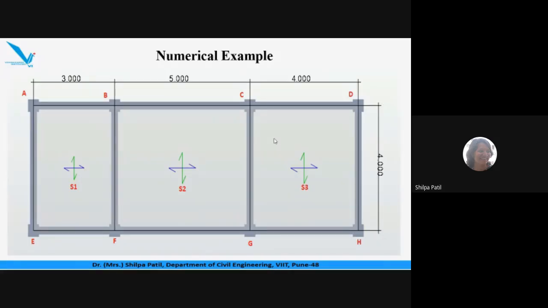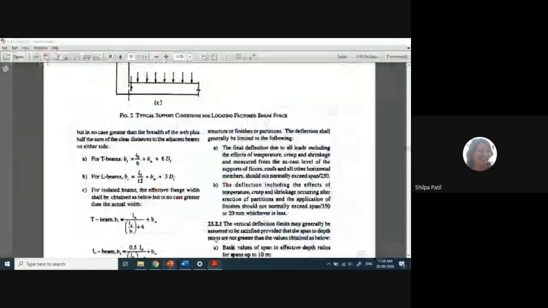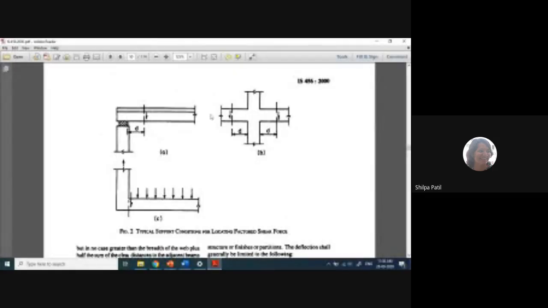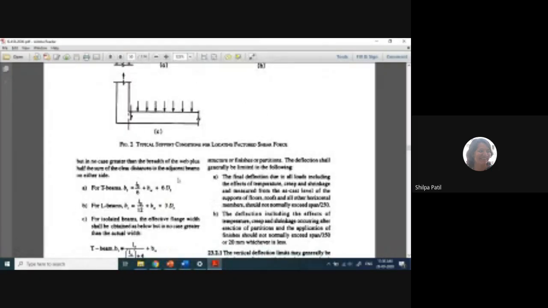We have decided the width B, which is actually the width of the web. Now, as continuous beam ABCD is an L beam, a certain portion of the slab will behave like a part of the beam and form the flange of the beam. If I go back to this diagram A, you can see this is a column, at this location our beam is there, and this is the slab. So some portion of the slab will participate in resisting the moment along with the beam, forming part of the flange. That flange width is calculated using the second formula, which is used for L beam.